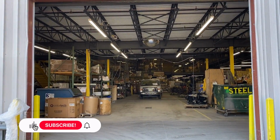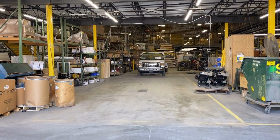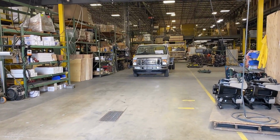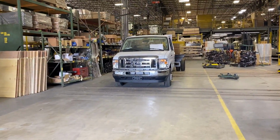Now, what's tricky about this is when the chassis on these first come in from Ford, mostly, since we're mostly looking at Class A's today, but from whoever, they actually go through a bit of an upfit process before they really make it in here into the production facility. And it's some of those upfits for ride, handling, and safety that I want to focus on first.